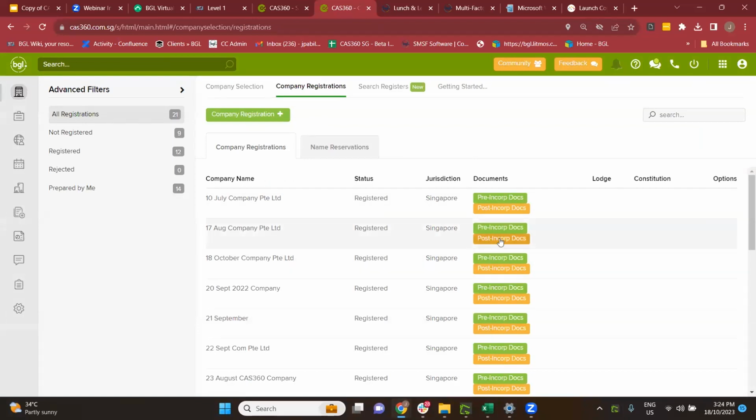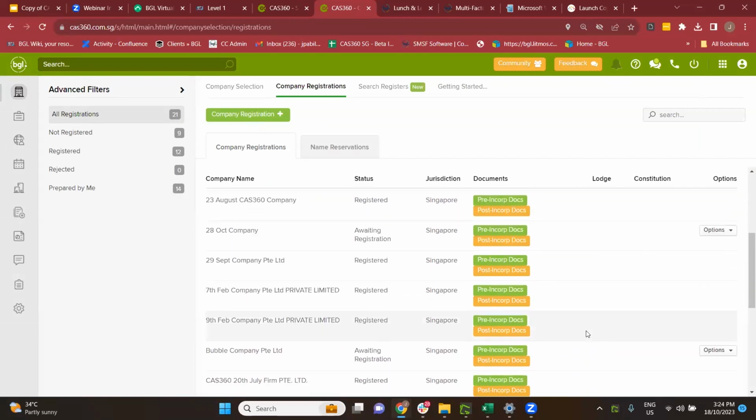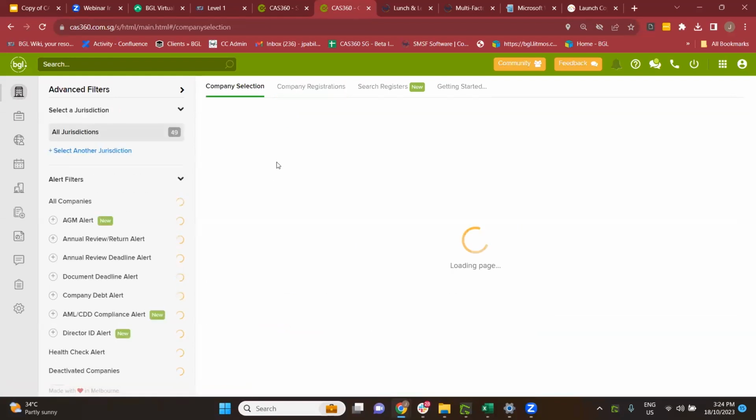So this is how we process incorporations or company registration in CAS 360. Something to also take note in the whole process of company registration, if the company has yet to be registered, it will not take up your license slot over here.